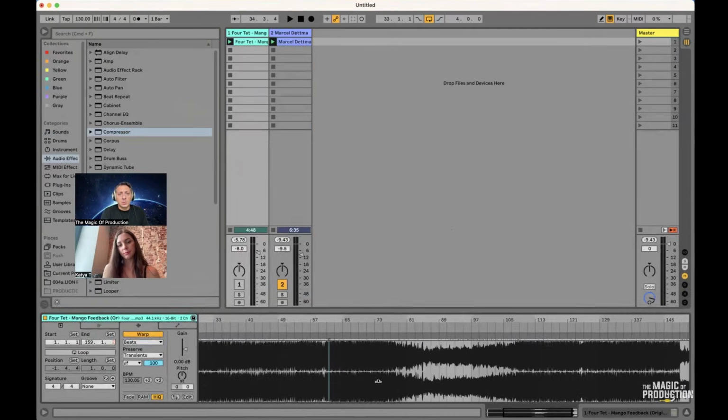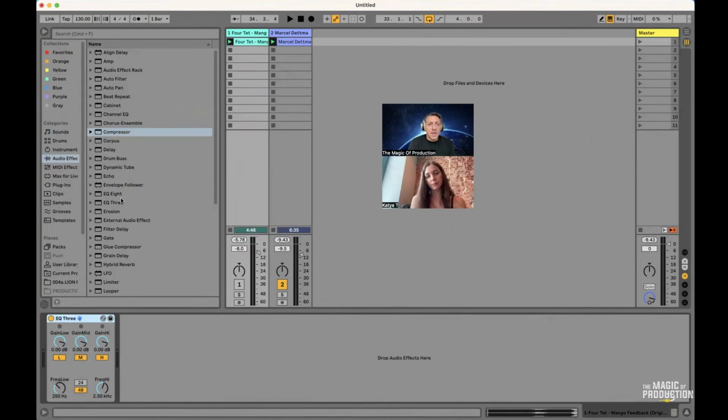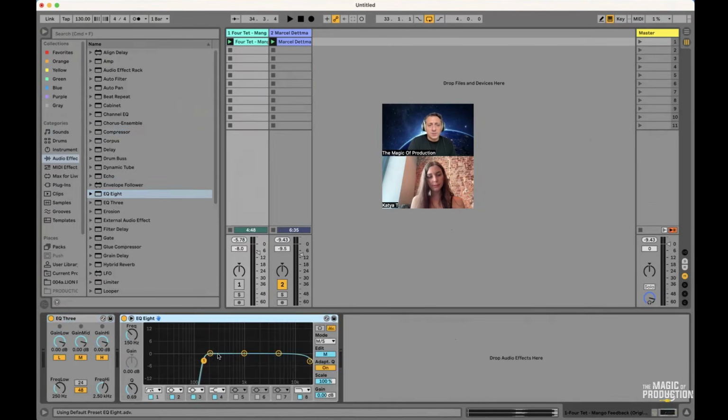So talking about this, now we go to the main tool that you're always going to use. This is the DJ mixer. We don't need it now, but we can always bring it in, no problem. This is the same. This is EQ3, this is EQ8. So technically, you're going to have it in Ableton like this. And all this is the spectrum of sound.